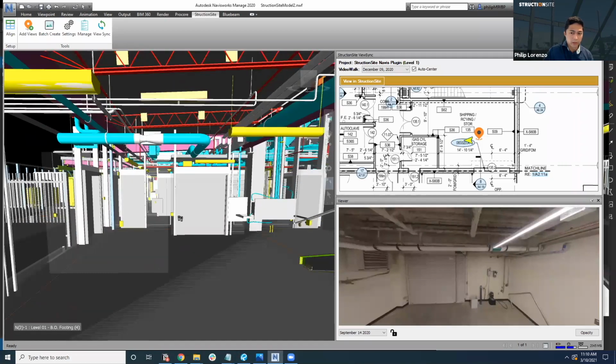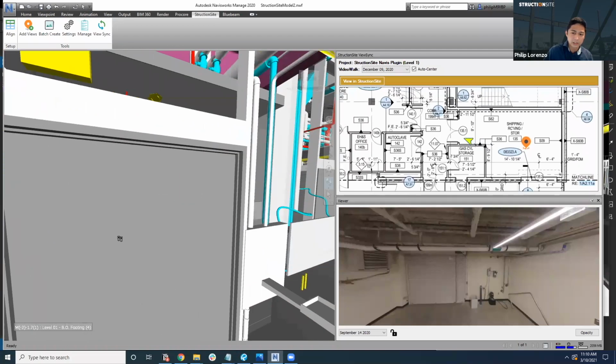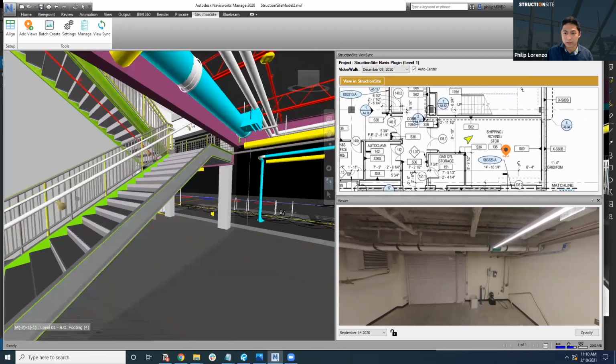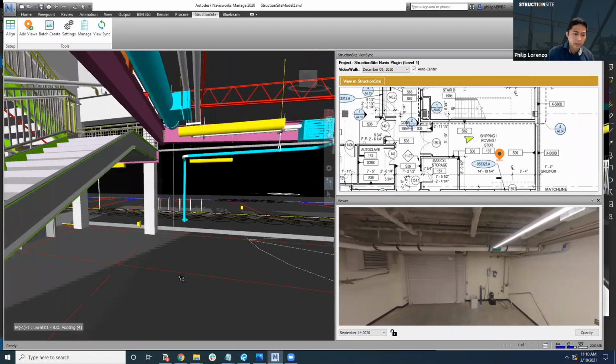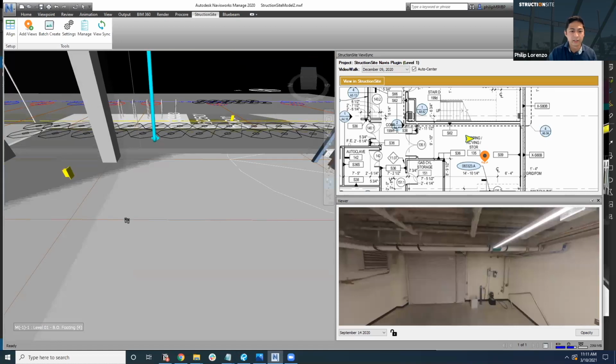What I'm showing you right here is, as I navigate the model, notice that it's actually tracking where I am live on a floor plan that's on StructionSite. When you're coordinating, when you're in a meeting and you only have the model view, the question always comes up like, where am I? Especially if you're trying to navigate a model with people present on the team, the model kind of feels like a video game, and it's hard to know where you are, like what room is this? It doesn't say it anywhere.